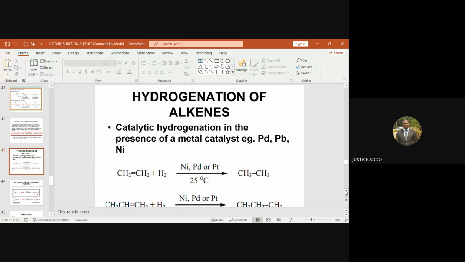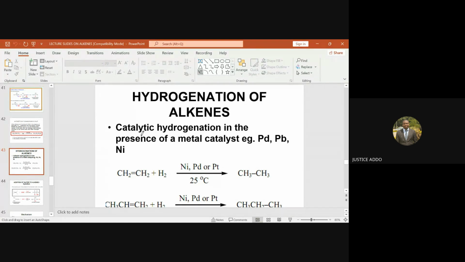Hydrogenation of alkenes is very simple. Now you have an alkene, a double bond. You want to form an alkane. So you have to reduce the double bond to a single bond. How to do that is by the alkene absorbing a molecule of hydrogen under a metal catalyst. It's not important to bring all the metal catalysts there, but any one of them, either nickel, palladium, platinum, cobalt, any one of them. So it's hydrogen under any of these metals, then you form your alkane. And that's hydrogenation of alkenes.